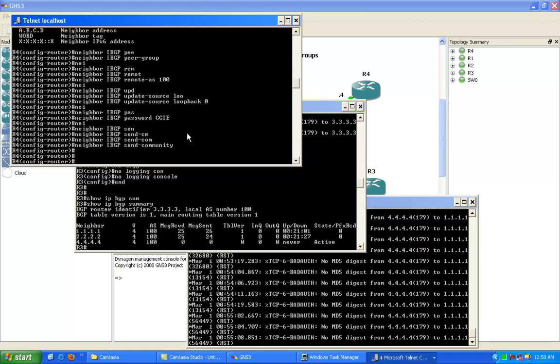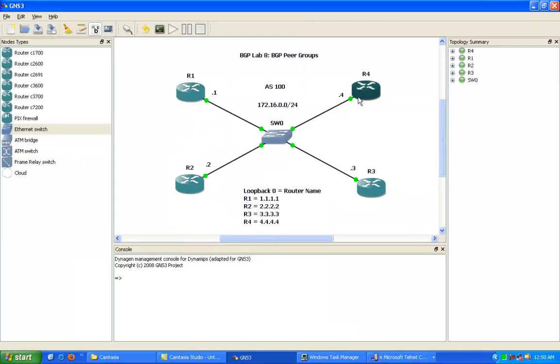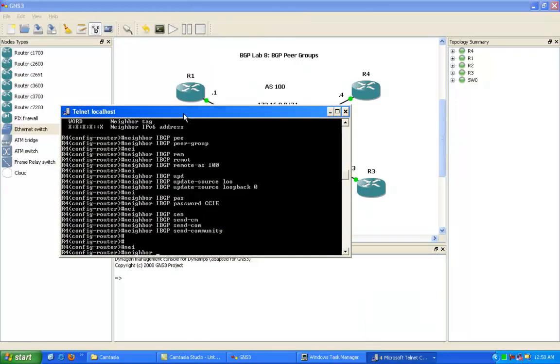Now that our peer group configuration is set up on router 4, from router 4's perspective here, we need to peer with router 3, 2, and 1. So start with router 1.